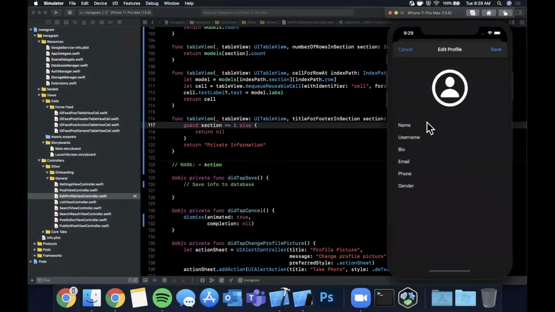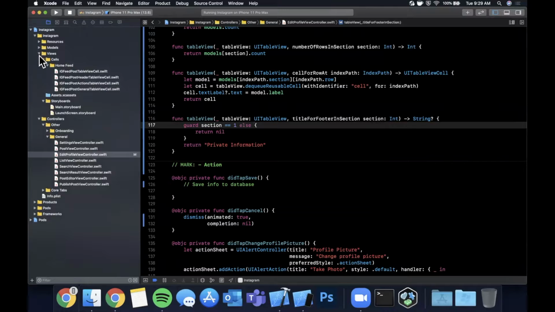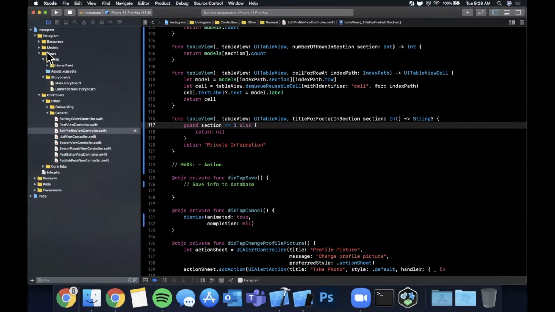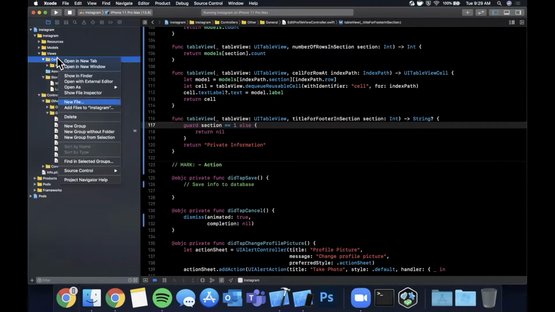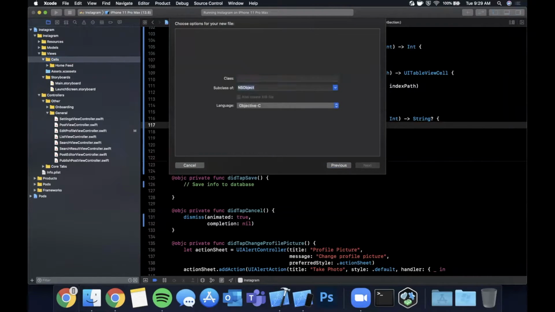We're going to want basically text fields in here, and we need to create a custom view to get that working. So we're going to come into view, and I am going to create a new file, and it is going to be a Cocoa Touch class. We're going to subclass UITableViewCell, and this is going to be a FormTableViewCell.